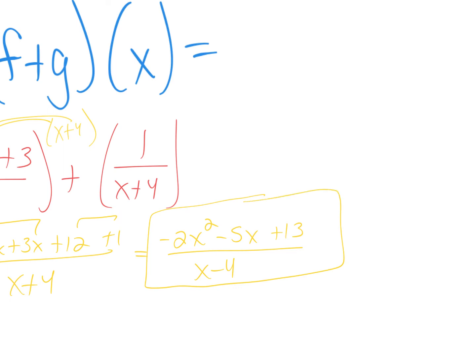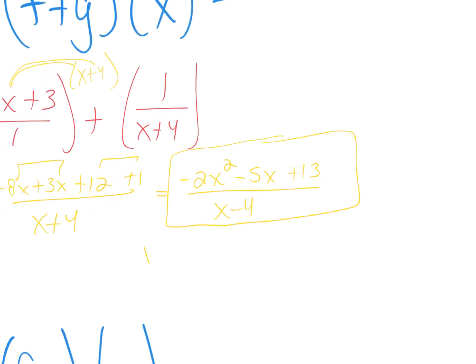Now you have to say, wait a second, do I have any domain restrictions? Is there something the denominator cannot be? What number is the only thing in the world my x cannot be? 4. Because what happens when it is positive 4? So your domain here would be what? Negative infinity to negative 4 or positive 4? Positive 4. And then 4 to infinity. Any number in the world except for 4. What's 4 minus 4?